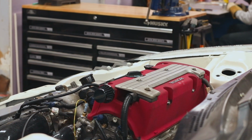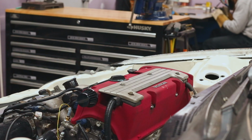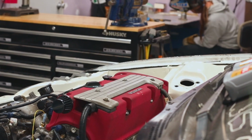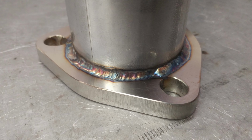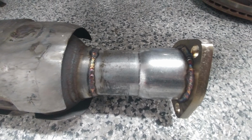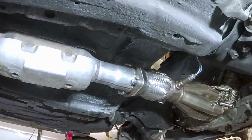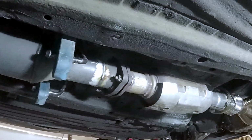So everything's plugged in, everything's hooked up. Last thing to do is to finish off the exhaust. Yeah, it's been a minute since I've done some welding, so I'm just a little rusty, but it doesn't look too bad. Welding a new flange on the catalytic converter here. And then I think I ended up cutting 6 inches out of the cat back to make it fit.